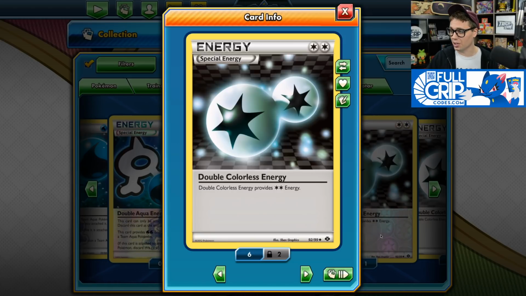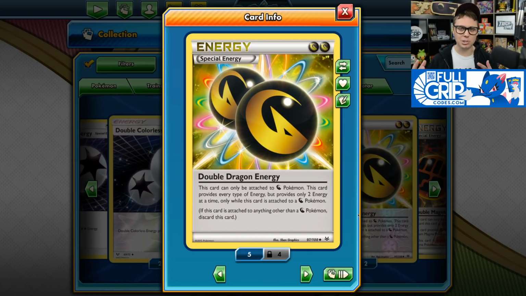It's actually so good that they have reprinted the effect as Twin Energy in standard format currently, except Twin Energy cannot be attached to Pokemon V or Pokemon GX. Double Colorless Energy, doesn't matter who you are, provides 2 colorless energy. Very strong card.